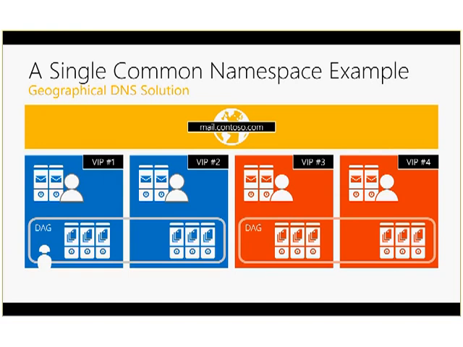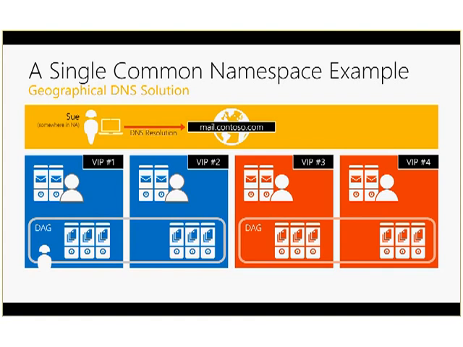So we've got our user, Sue. She's somewhere in North America, and you can see down on the bottom left that the other little Sue icon represents where her mailbox is mounted, which is currently in the far left data center in North America. So geographical DNS. If you're not aware, she would make a DNS resolution request, and GeoDNS would say, oh, we see Sue's request coming from this IP block, and we know based on an industry standard IP database that that IP block is somewhere in North America.